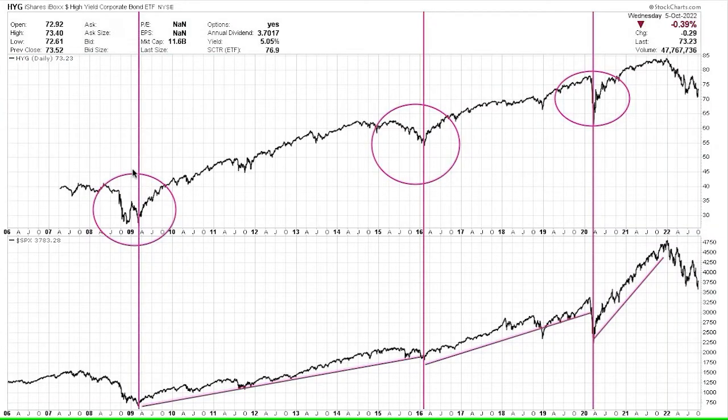Now, on interest rates, I am very convinced that the stock market's going to have trouble launching a substantial rally until interest rates quit rising. You can see here, I'll go all the way back to the beginning of this ETF, which is a high-yield corporate bond fund. This is a junk bond fund. You can see here, this is the S&P down here, the market and the junk bonds tend to bottom around the same time. And in fact, in this case, the junk bonds actually bottomed in advance of the stock market bottoming.